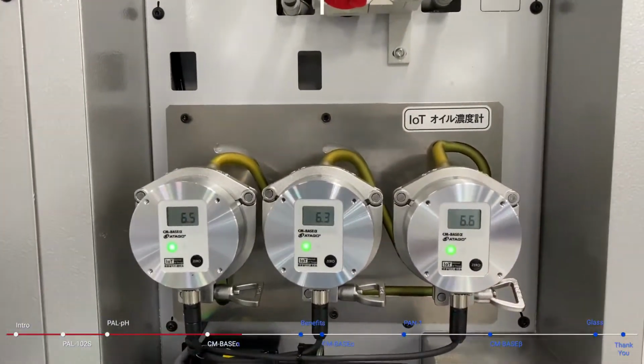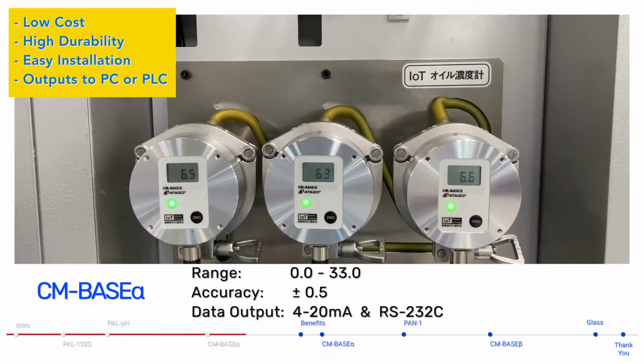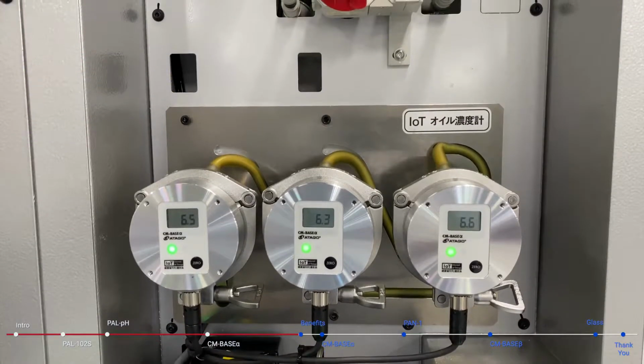So here we have 3 CM Base Alpha inline refractometers installed. CM Base Alpha is a lower cost introductory inline refractometer. This still has really high durability, which is Atago's standard. This model is designed to be more fully integrated into the system, and that can be done via pipeline or installing it via hose bypass. This model can output data as well, so it can do either 4 to 20 milliamp or RS-232C to some type of PLC or programmable logic controller. So this instrument is really in line with the world's trend towards automation or IoT, which makes it a perfect upgrade from a handheld refractometer.